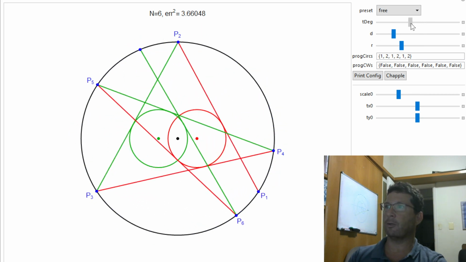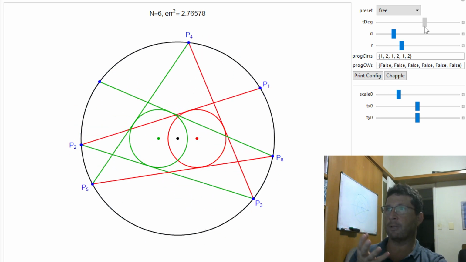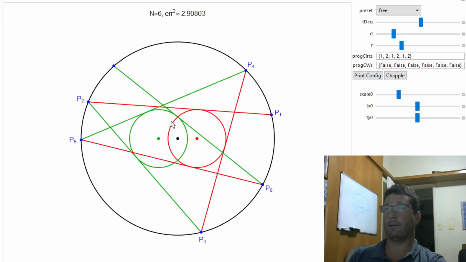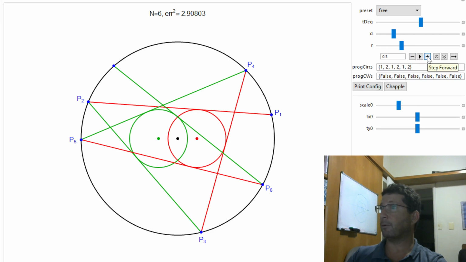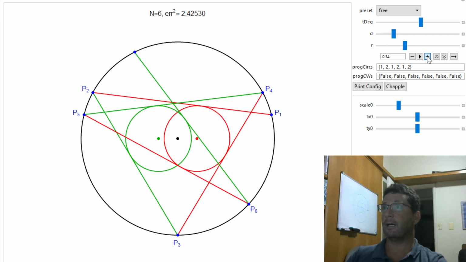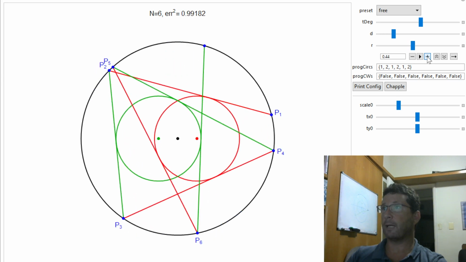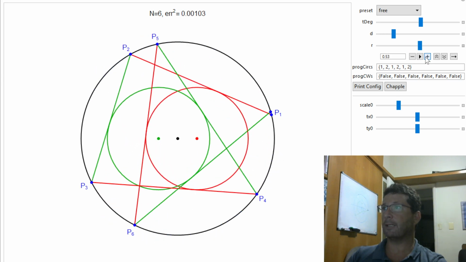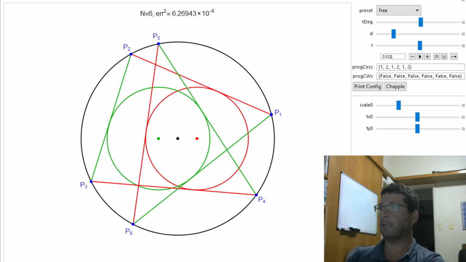Okay, so I'm actually interested here in basically finding a pair of maybe radii. So notice that these two caustics, for the sake of simplicity, are collinear. Their centers are collinear with the main center, the center of the outer circle. So I'm going to vary, for example, the radius of these circles of the two caustics in the hopes that maybe a particular radius is going to take me pretty close to P1 over here. So let's adjust this manually here. I'm going to place it over here. Let's see, is it close enough? Close enough, maybe 24, 23.